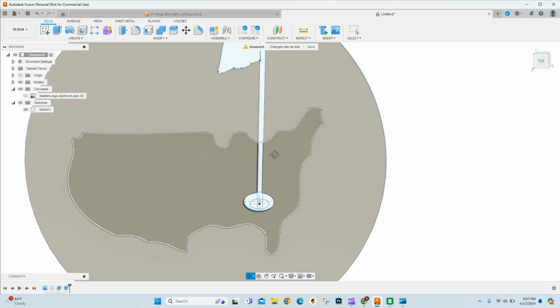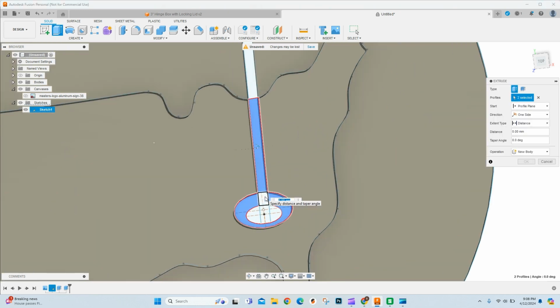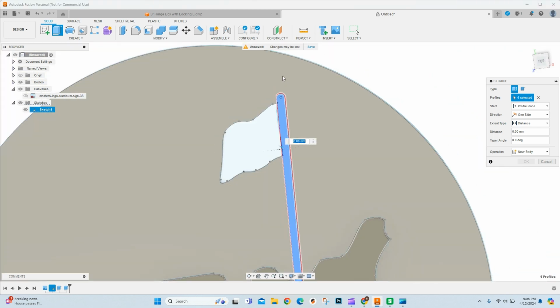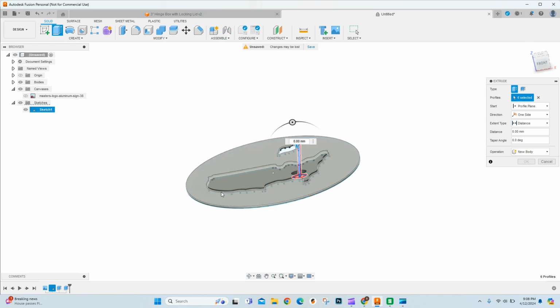So when I print this, it's going to be a white background followed by a green background with a yellow top. And so this section needs to be pulled up here, here, that section, that one. And then I have a straight line here, so I'm going to make sure we use that. Okay, so all of this needs to be pulled upwards, but not to the height of the yellow.